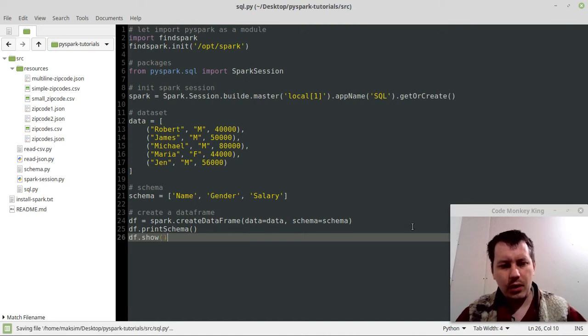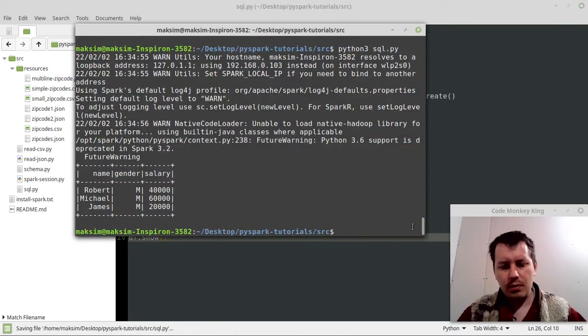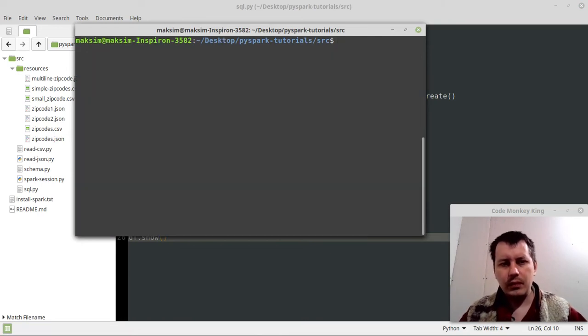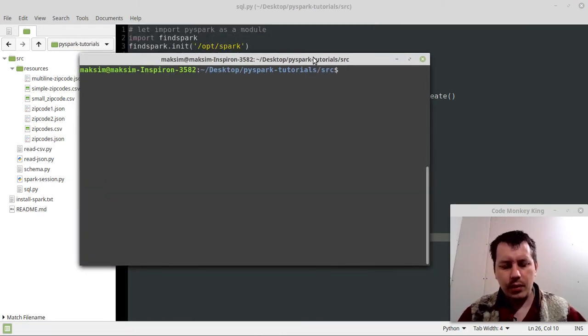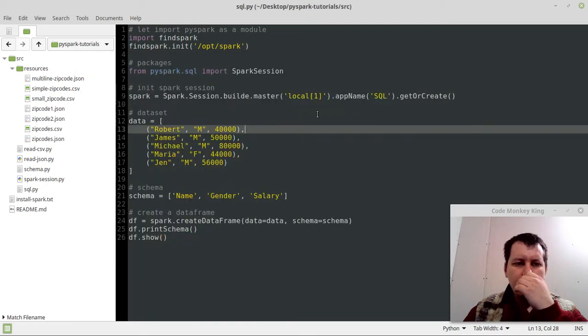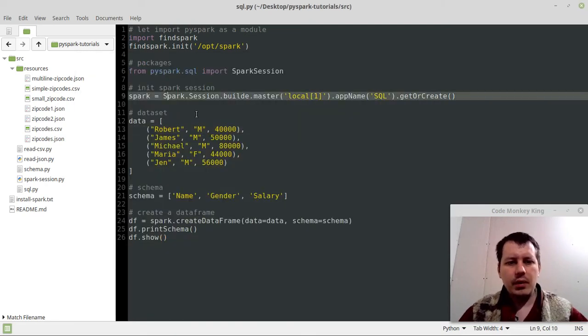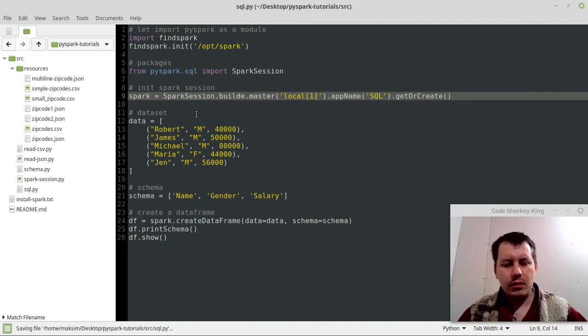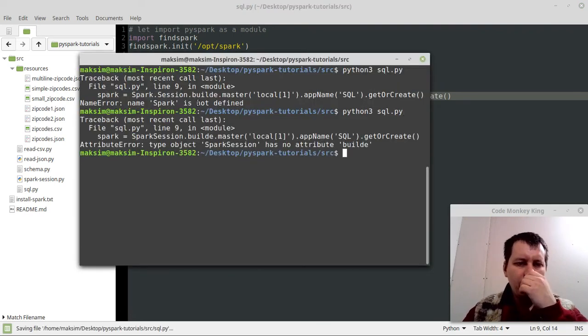For now, let's make sure that we actually did manage to make it work. So I say python3 sql.py to run it. Spark is not defined. Oh, sorry. SparkSession. Just a typo. Okay.